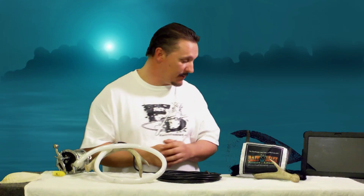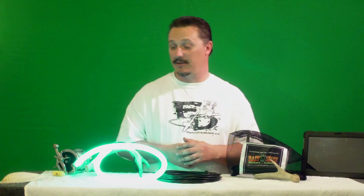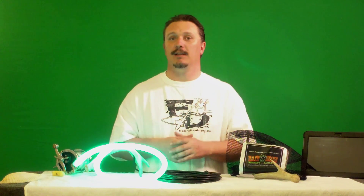I'm going to show you real quick how bright it is. You're not going to get the best view of it, but I'm going to plug it in and let you see. What we use is a 12-volt battery, a car battery, a 12-volt system, or a 12-volt converter. We ordered the 12-volt converter as well, but unfortunately it did not come in the mail — I'll talk about that in just a minute. I'm going to plug it in and let you take a quick look, even with the lights on. That should give you an example of what it really looks like — it's extremely bright and it works really well in clear water.